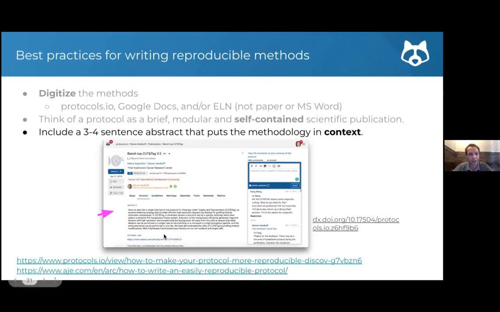And abstracts really help people if you're making something public for discoverability, for people learning that your technique is in protocols.io. They make a big difference.